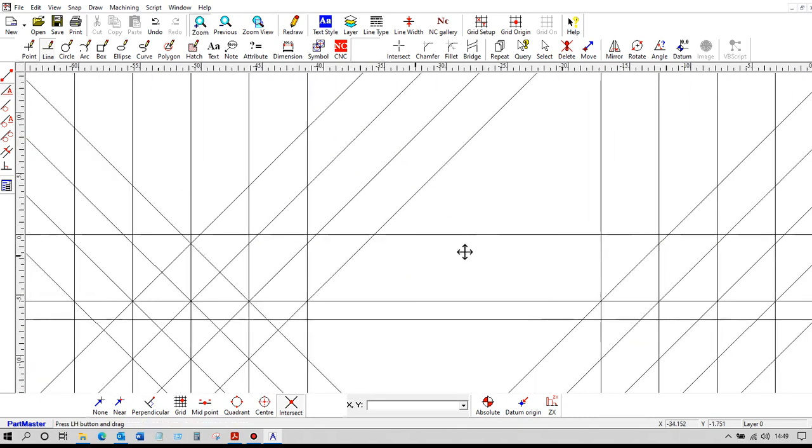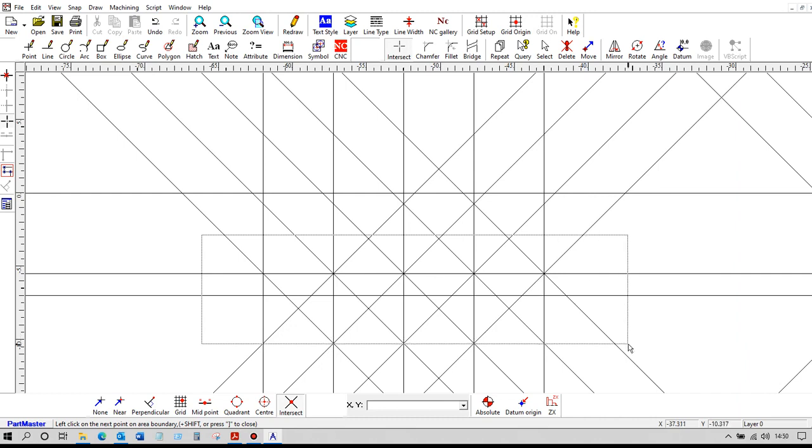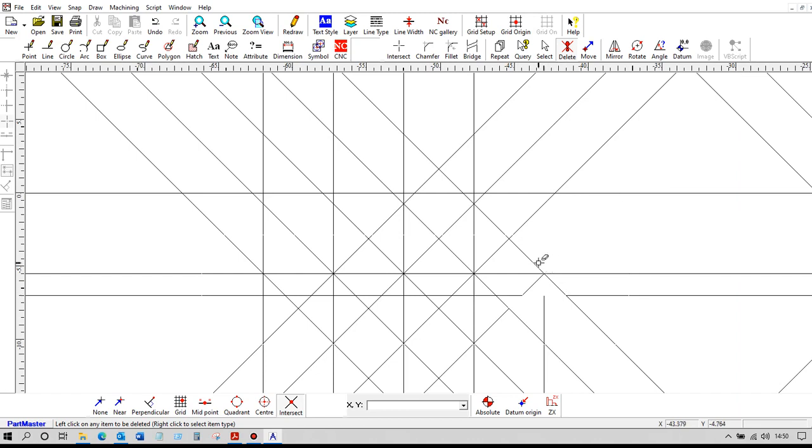Okay, so let's just zoom in so we can see a bit clearer there. So what I need to do now is use the intersect command with split items, which will break items apart, and I'll use the area facility. So if I click and drag around an area, everything within that area has now been broken apart, and I can simply use the delete option here just to delete out the things that I no longer require.